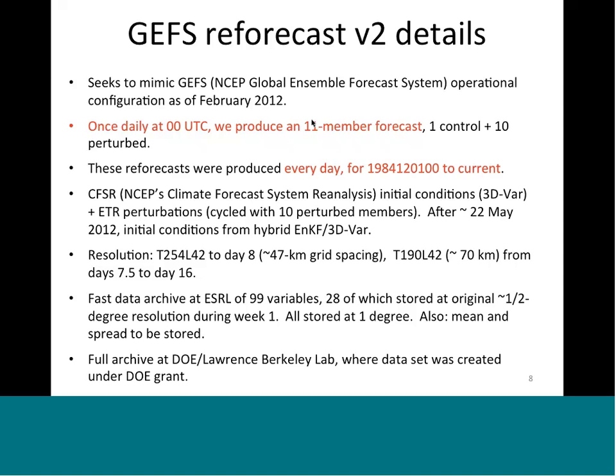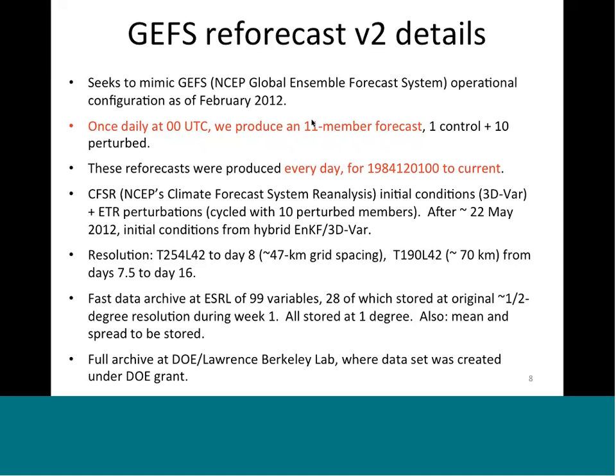And every day, once daily at 0Z, we produce an 11-member ensemble forecast, which consists of a control and ten perturbed members, and we have done this every day from 1984 through current. For the most recent forecasts, we're just plucking 11 members from the operational global ensemble forecast system.